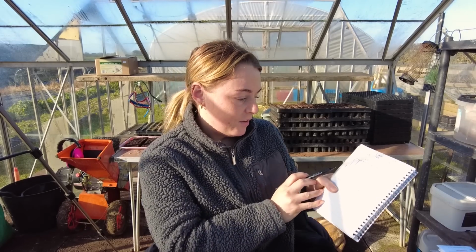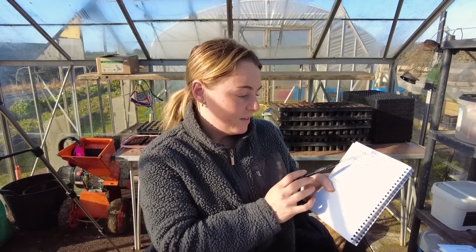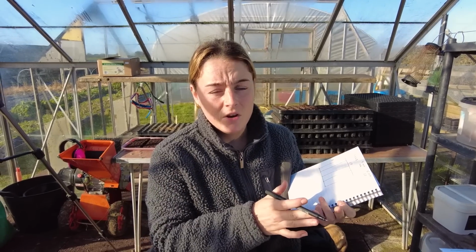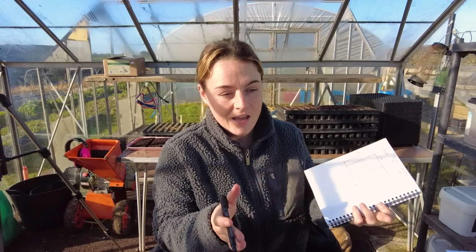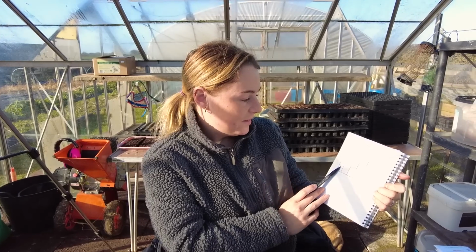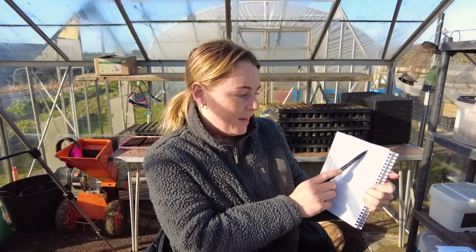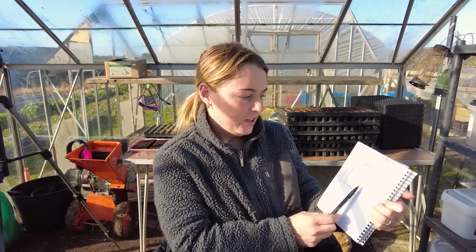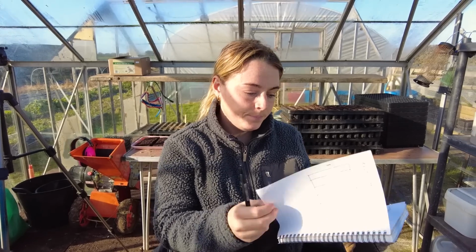So I've just converted that because these beds are 8 metres long, not 10 metres. So with 9-inch spacing, I divided that by 10 so I could find out how many 9-inch spacing plants I could get per metre, and then I just times that by 8 for the 8-metre long beds. So I can get 144 plants in with 9-inch spacing and 88 plants in with 12-inch spacing. So that gives me 4 more beds to play with there, and potentially kind of 400 or 500 more plants added onto what I've got growing here.